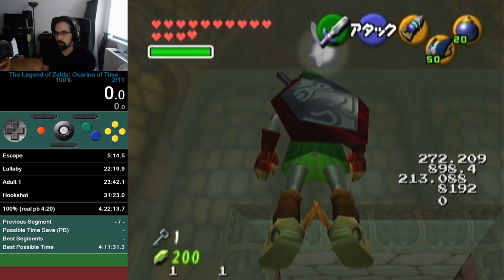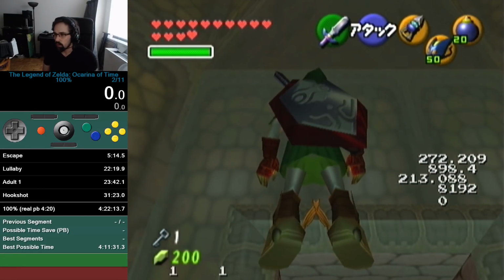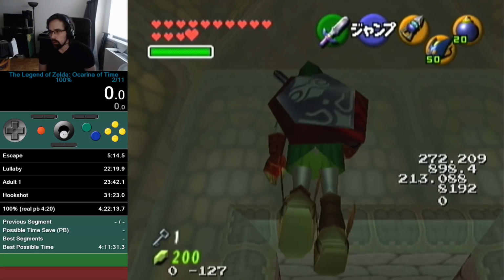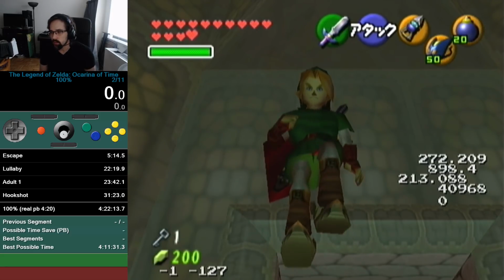Okay, so after your 4 hovers, your Y coordinate should be 898.4. That's how high you need to be after those 4 hovers. That's hovering at 20.7 units per hover for 4 hovers in a row. Then you turn around, assuming you unlocked on one of those hovers.